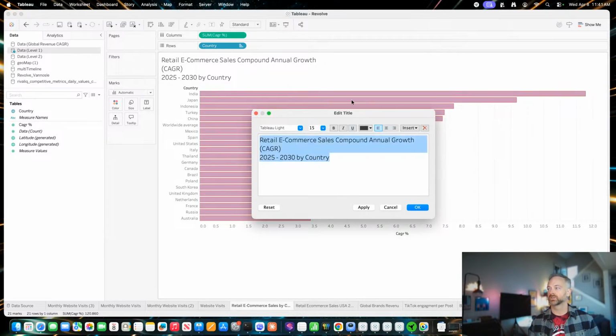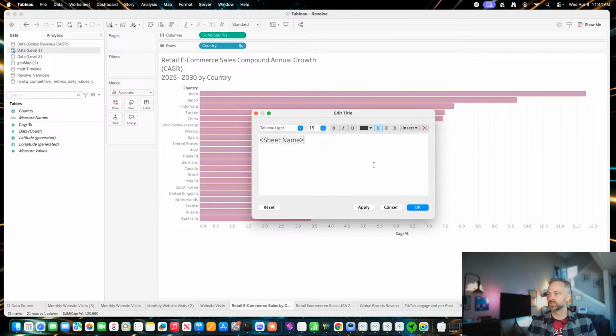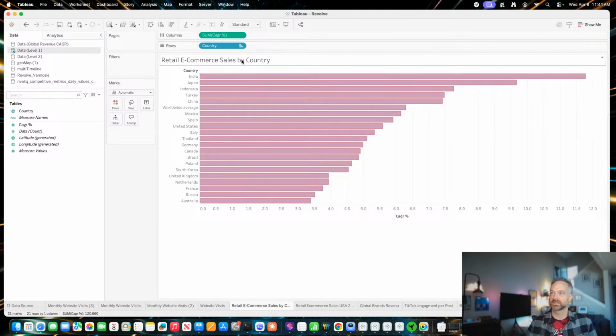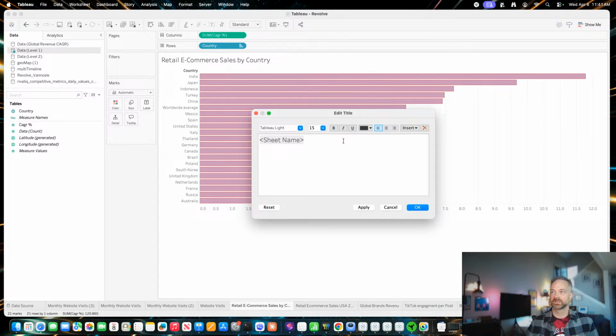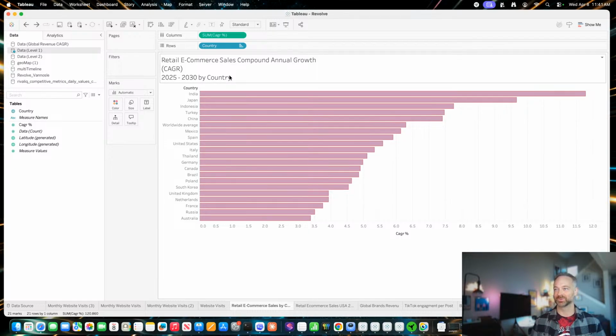And I'm gonna do this insert up here. So insert, you can pull anything that you have in the marks tab and in the columns and rows into here, and you can drag whatever's in your data source up here. So even if it's not in your graph directly, you could drop it into detail or tooltip, and it should be available here. So we are going to do sheet name, which is that. So that'll bring back what we had from the tab. And if you wanted to add, let's see, what was that? 2020, hold on, the date, 2025 to 2030.